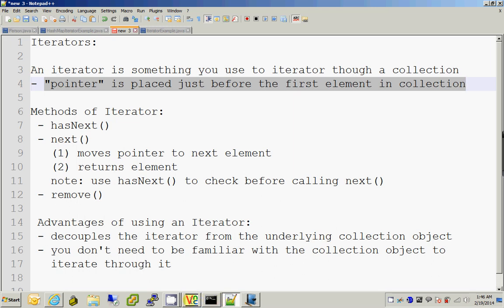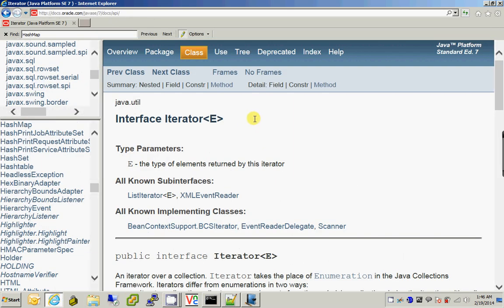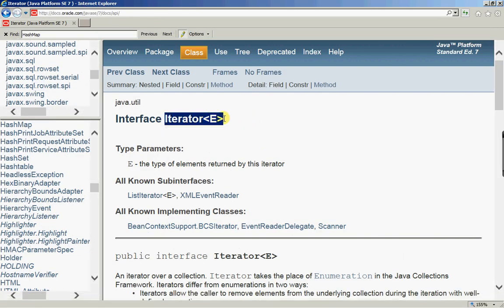Now let's take a look at the API documentation. The iterator interface belongs to the java.util package. So remember to import java.util.Iterator or java.util.* when you want to use an iterator object. Now, if you are not sure what an interface is, this will be covered in detail in the lectures on inheritance.